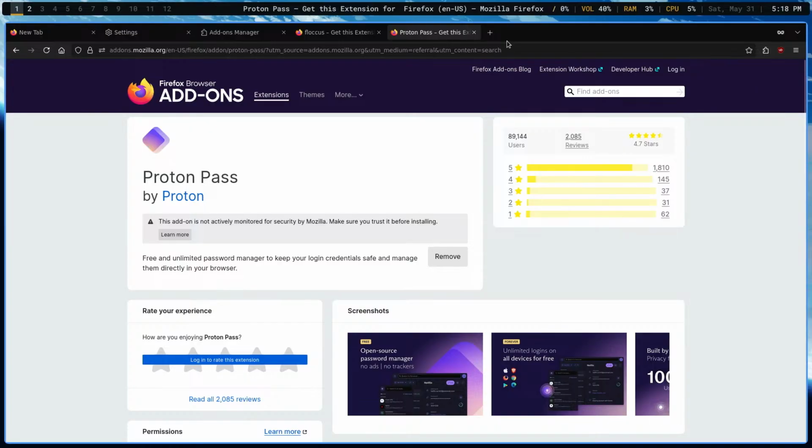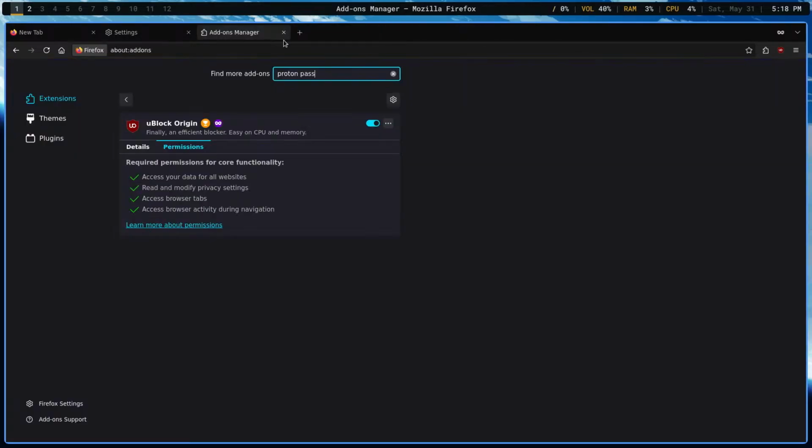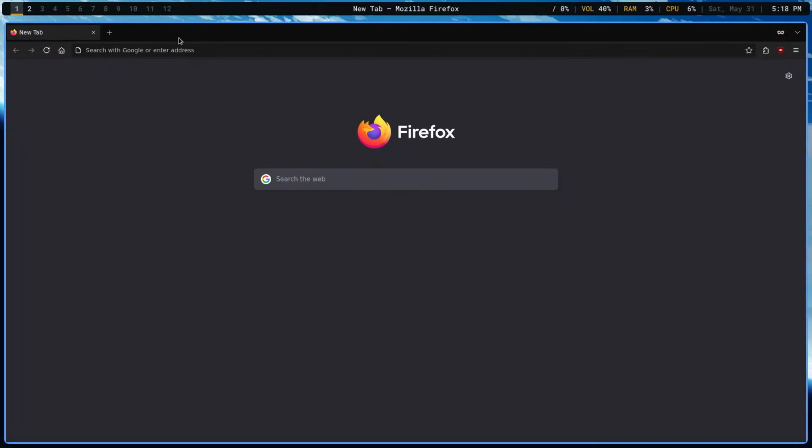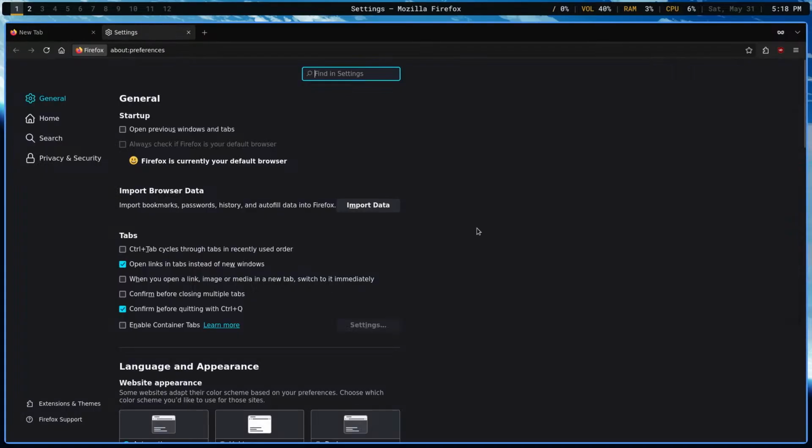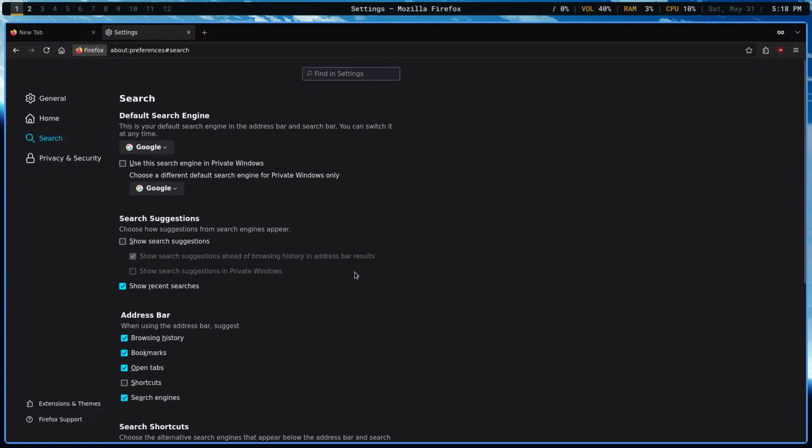So the last thing that I want to talk about today is search. And this might get me banned from YouTube, but okay, whatever. So Firefox, let's go back over here to settings. Firefox uses Google, clearly.